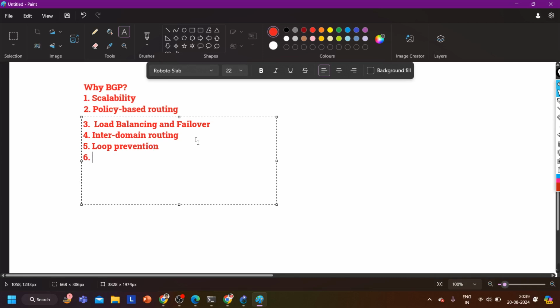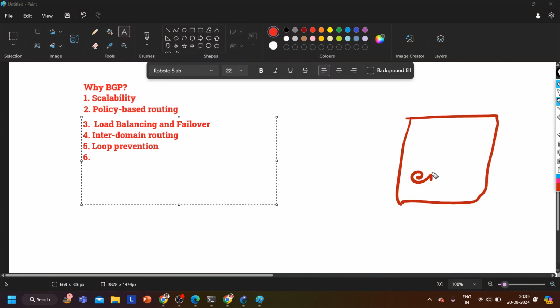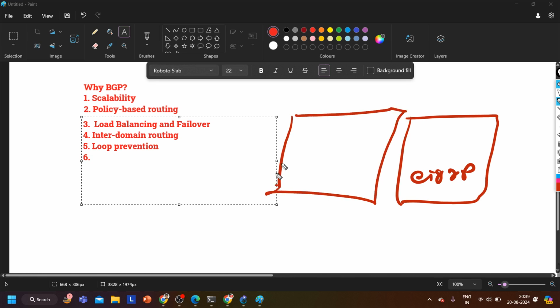Sixth point can be advanced routing or route filtering, right? Like in IGP, you have very few attributes for route filtering. Even, guys, while redistribution, let me give you one example here. Let's say here I am running EIGRP routing protocol, and in this company I'm running OSPF routing protocol. Here I have one border router, ASBR router, right? So while redistributing EIGRP routes into OSPF, how many options do you have to differentiate the external route?